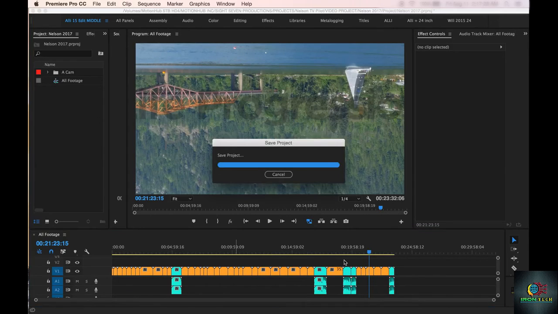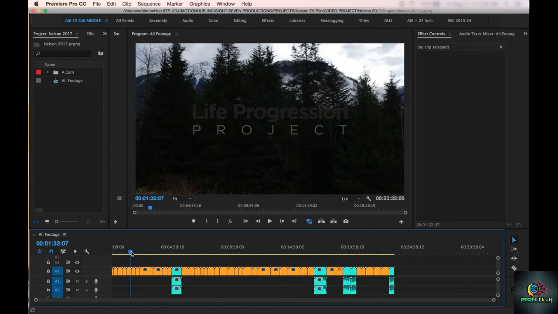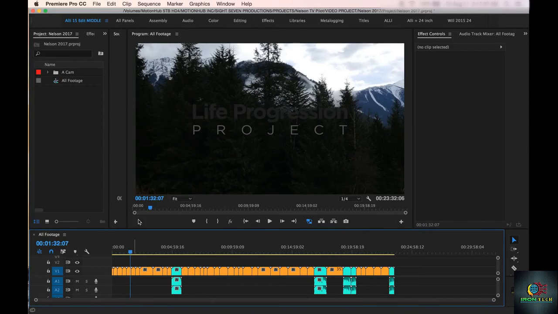So now what it's done is it's actually zoomed in all of the 4K footage, but all of the 1080 footage fits to screen. You'll also notice here that I have a button option that I've added called toggle proxies. Proxies make the life of an editor so much easier and more efficient. So if you don't know what proxies are, let's go over them in the next lesson because they will save you so much time and frustration when you're working on an edit.